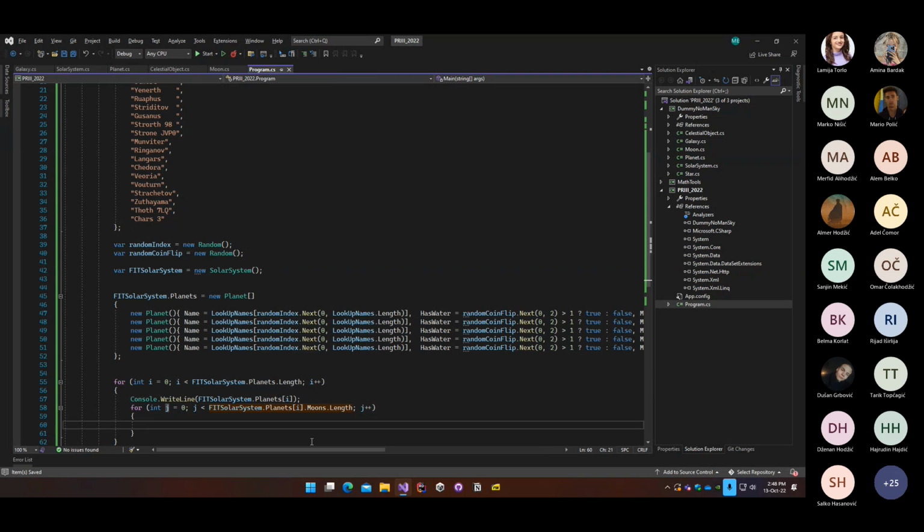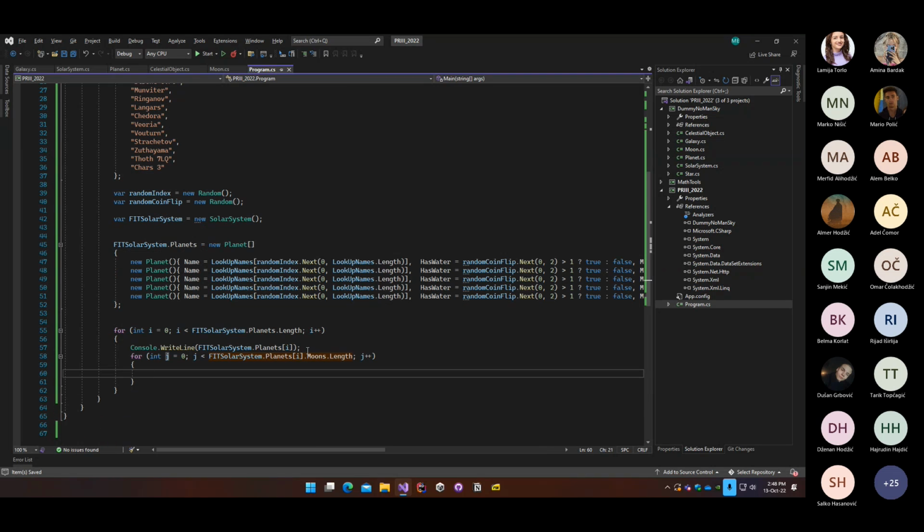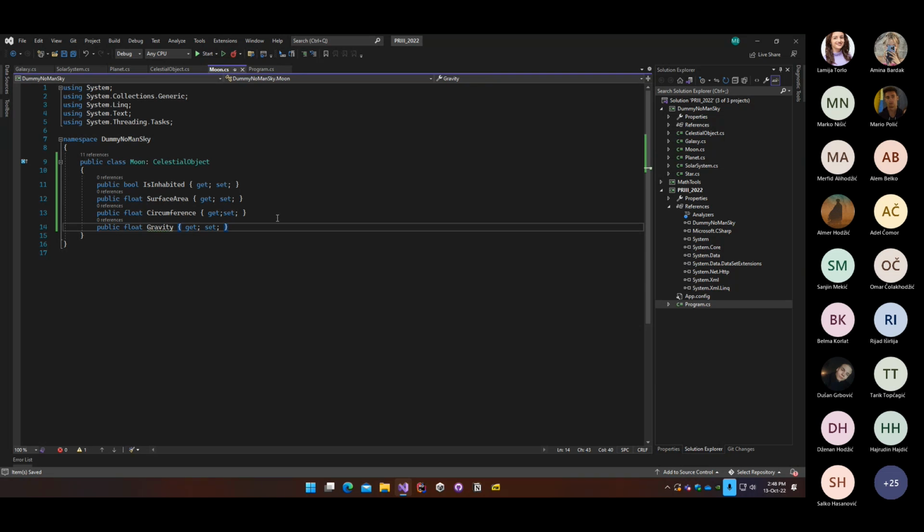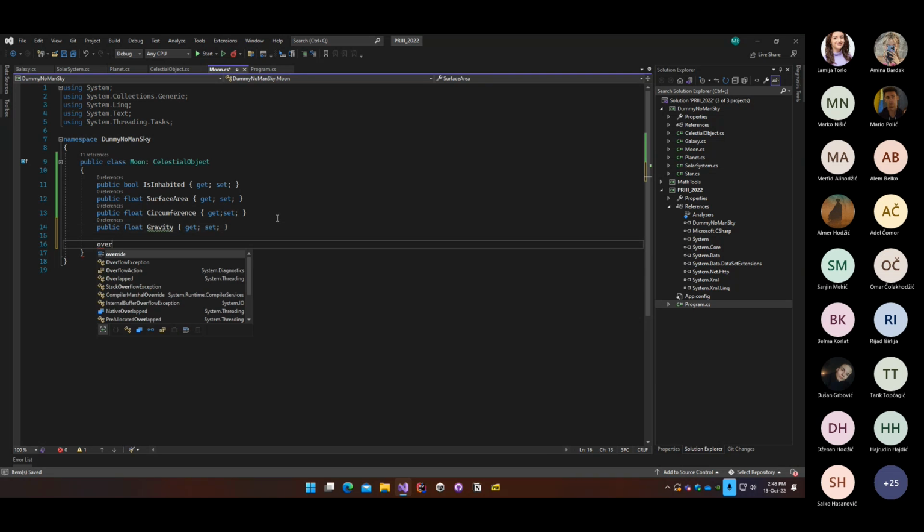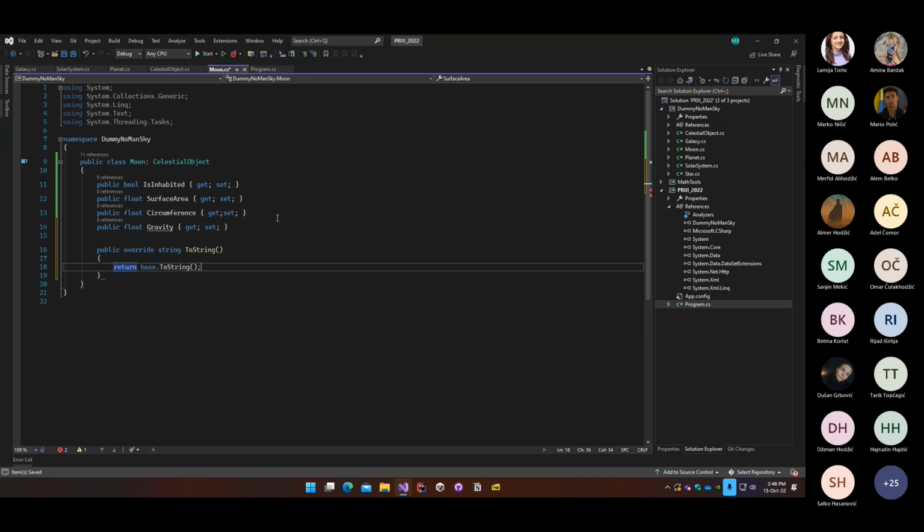There we go. Of course, I need to override ToString for this guy. So I have to say here, override ToString. And here I'll simply return the name, nothing more. Moon name, this.Name. There we go.